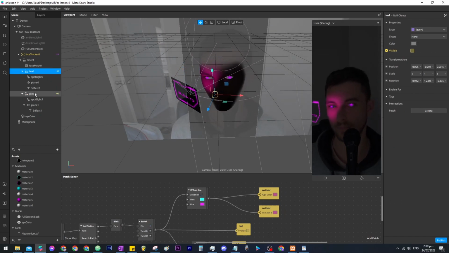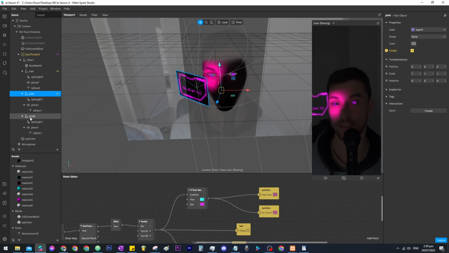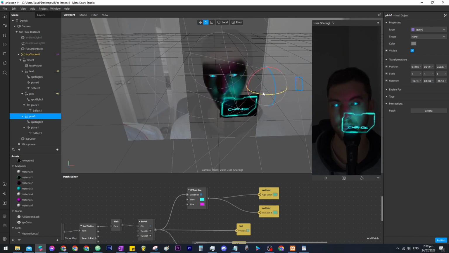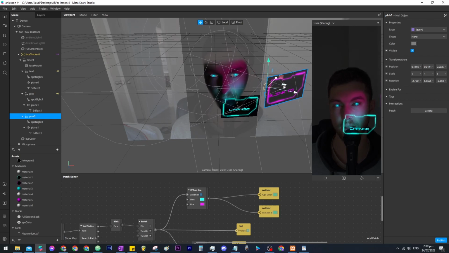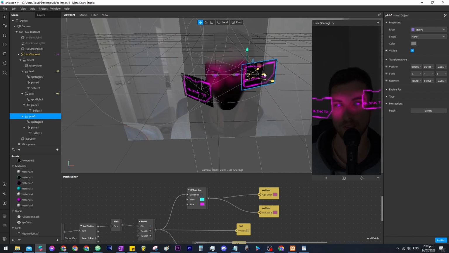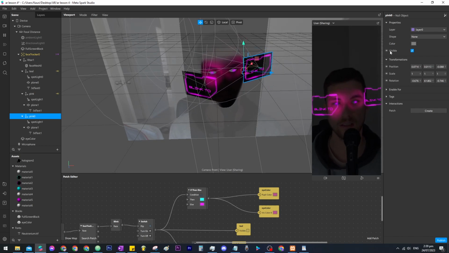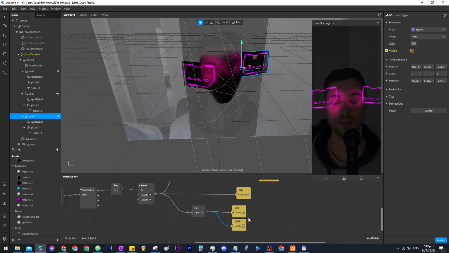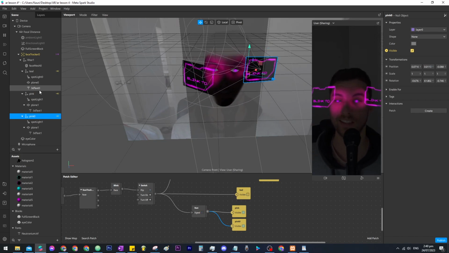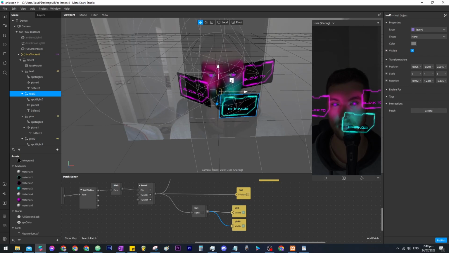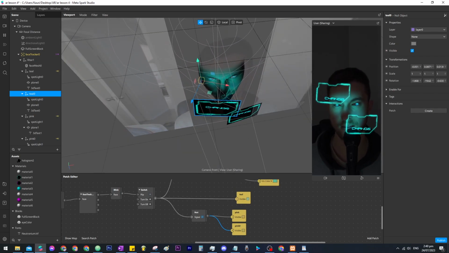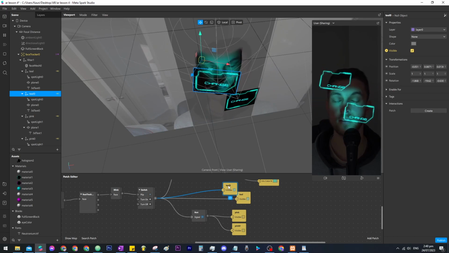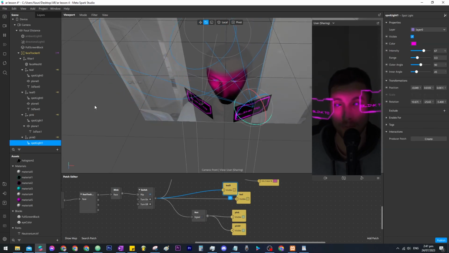So what you could do as well, you could duplicate, let's say the pink one. Then you could make it more detailed by adding more elements. And then I could add this visible thing down here again with the other pink one. And then do it with the teal as well. Move it around, and put this visible down as well, the same one as the teal, the other teal. So you could just have fun with that as usual.